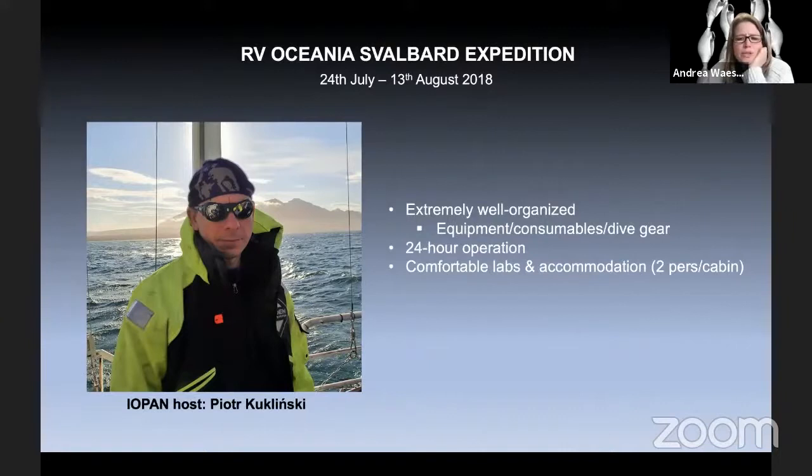The boat operated 24 hours. So there are obviously the long-term monitoring measurements that they were taking and various other projects, including ours, that were accommodated into this schedule. Now the ship accommodation and labs is brilliant, really comfortable. The food is good, I should mention. That's not to be underestimated on a research cruise. So I can really recommend this facility if anyone is interested.